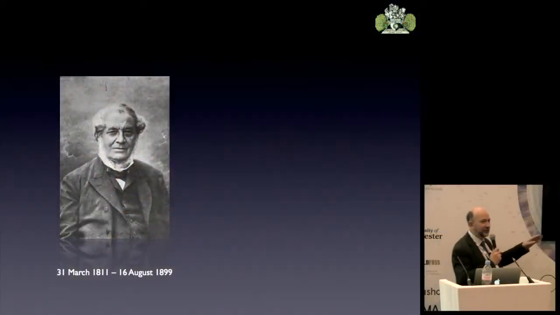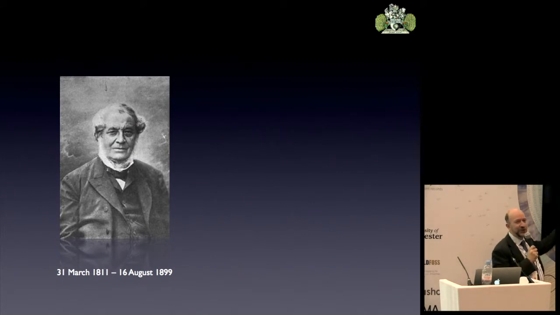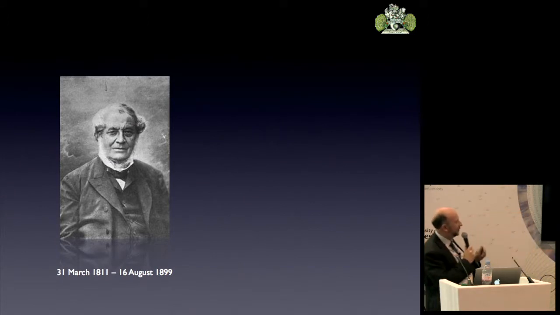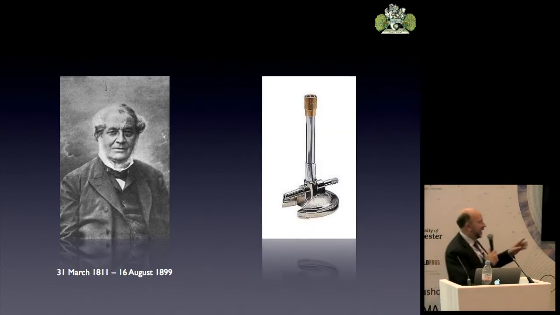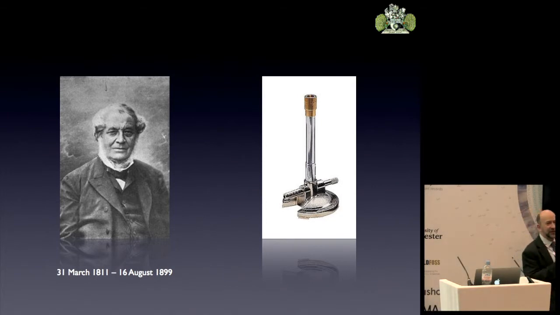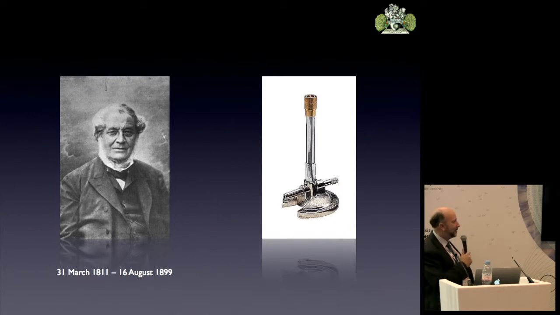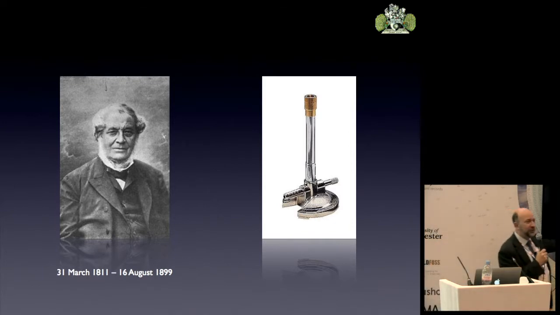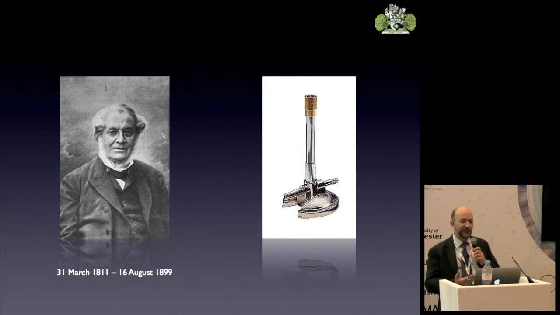And it started with this sort of archetypal open source chap. He must be good because he's got that nice Victorian hairy beard. Mr. Bunsen, who invented the Bunsen burner, he didn't patent it, he didn't try and sell it commercially, he just said, look, great design, everybody can use this and everybody can then make the most of it. And of course what's happened is that every school in the country, in the world probably, has this stuck on their chemistry and physics benches and what have you. It works, it gets stuff out there. And it allows people to use it and then to refine it and work on that particular principle.